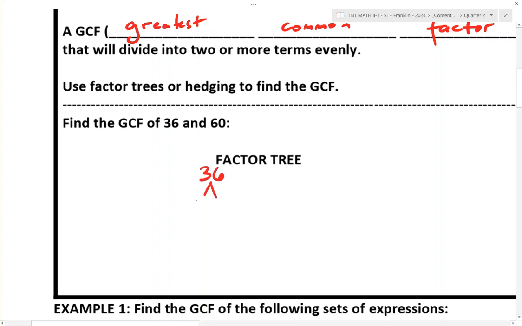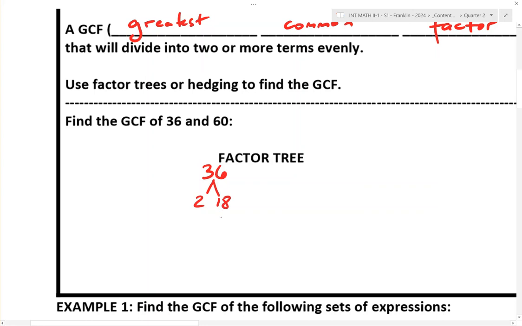And now I can divide that by 2. 2 is an easy one to use. 36 is an even number, so you know it divides by 2. 36 divided by 2 is 18. And we can continue this process. Divide by 2, we get 9. Divide by 2 doesn't work, but 3 does. And now here are the prime factors of 36: 2, 2, 3, and 3.